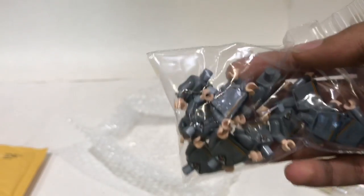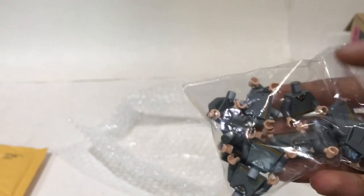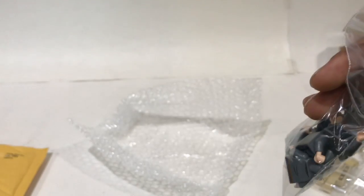My goal is to eventually get at least 20 students from each of the houses. So now I have about 20 of the new Gryffindor torsos, and I'll have to get a few more. But I don't think I'm going to do any minifigure work until after Hogwarts is done. That was that. But now we got the big one.